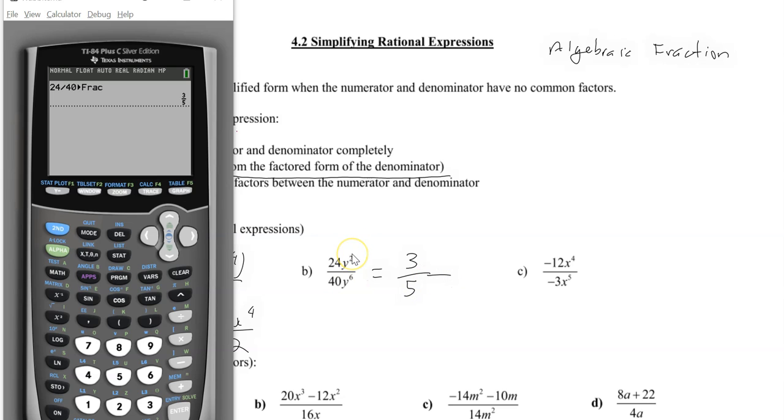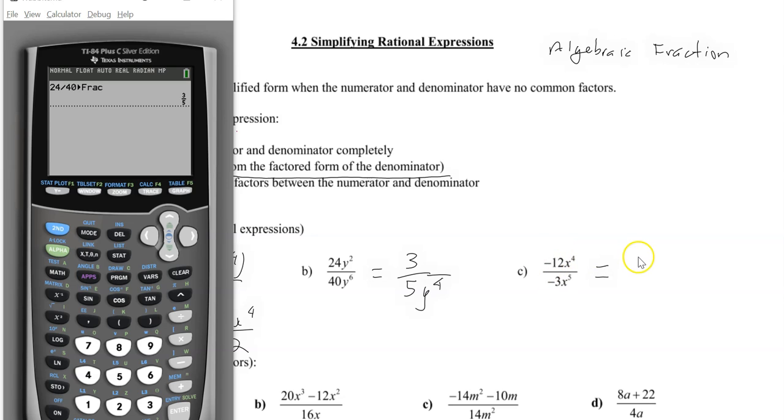Now, let's look here. The way that I simplify variables is I say, who's the biggest? Okay, so the 6. 6 is the biggest. How much bigger than this is it? Well, 6 is 4 bigger, so we get a y to the 4th in the denominator, right? The denominator wins out. It's got the larger power of y. And it wins out by how much larger that power is than the power above, right? So 3 over 5y to the 4th.